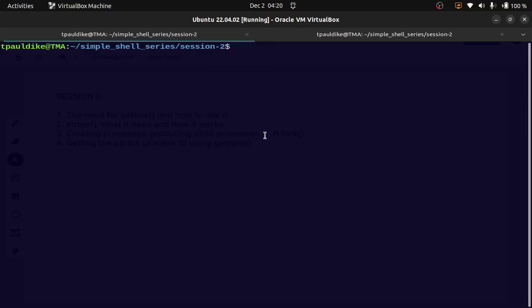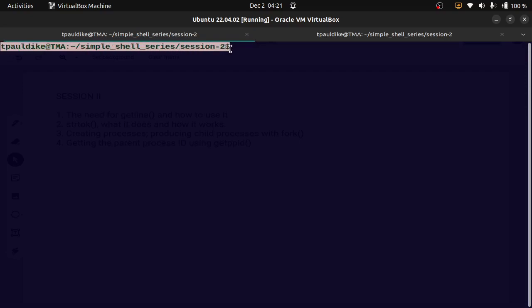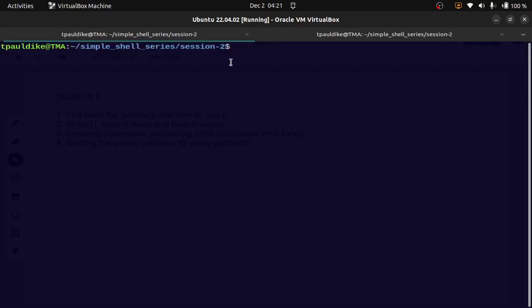Now let's begin with trying to do something that looks like a shell, something that gets input from the user and can take a command, that prints a prompt. We know that it is a shell that is printing this prompt. Of course, it's bash that is printing this prompt here, and this blinking cursor is waiting for input from the user. So we're trying to build something like this that prints a prompt, waits for input from the user, and does something based on the input received.